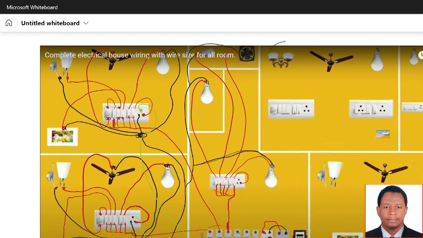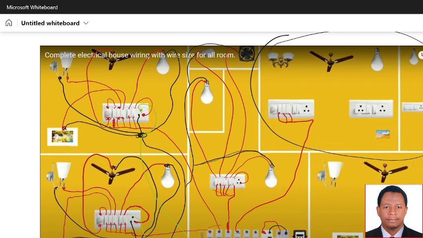Now what remains is this room. This room is going to be controlled by this circuit breaker. So the same circuit breaker is going to be connected live to this one, and connected as we did in the previous room, connected to here, connected to here, connected to here. Now this one is going to control the regulator. The regulator is going to our fan. Now this switch is going to control our decoration, and this one is going to control our lamp.